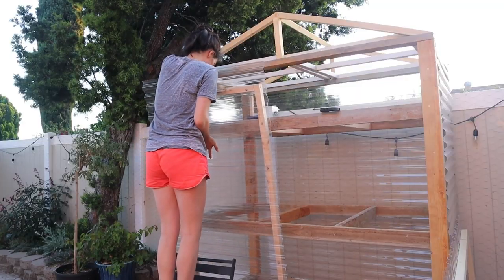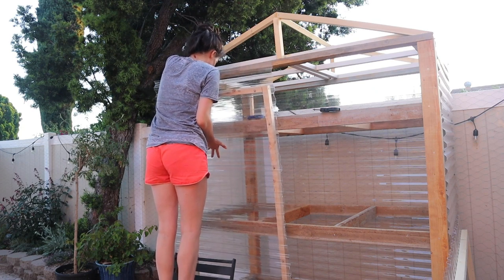It's day 792 of this project — just kidding. It hasn't actually been that long, but you know the feeling of when you've had to go to the home improvement store like 16 times. As you can see, the doors are on. I did that by myself, and it required a lot of finagling. I just didn't feel like getting the camera out to show all the finagling that was happening.